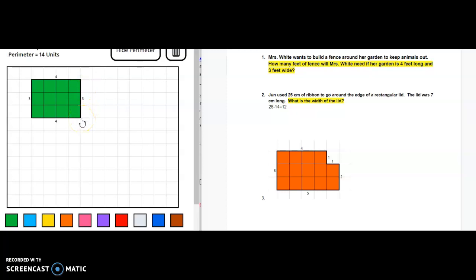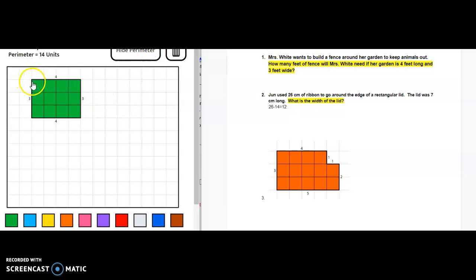Okay, now as a reminder, when I think about the question, it says how many feet of fencing? Well, I think about our school playground. With our playground, the fence goes around only the outside of the playground. If it went around the inside, we wouldn't be able to play on that field. We'd have fencing everywhere. So when you're doing perimeter, it's only the edge of something. So on here, I'm looking only at the edge.